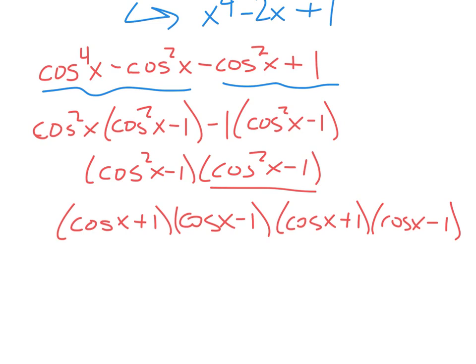And so then that could be written as cosine of x plus 1 squared and cosine of x minus 1 squared. I'm kind of assuming that's what they want. That's what they would be looking for. Oh, nope, that is not. So let's see what else we can do.